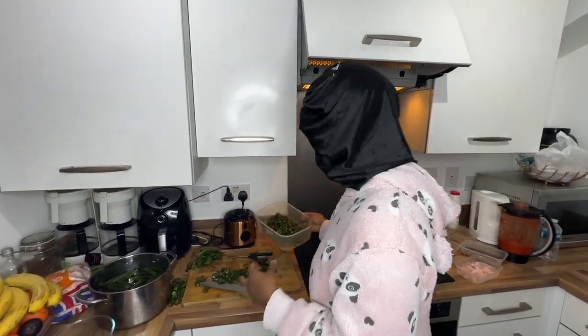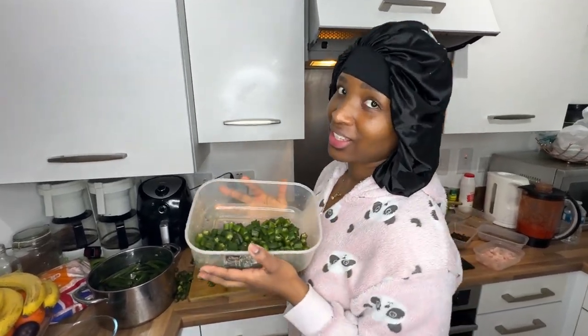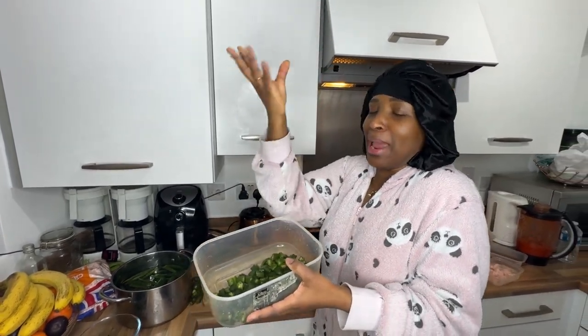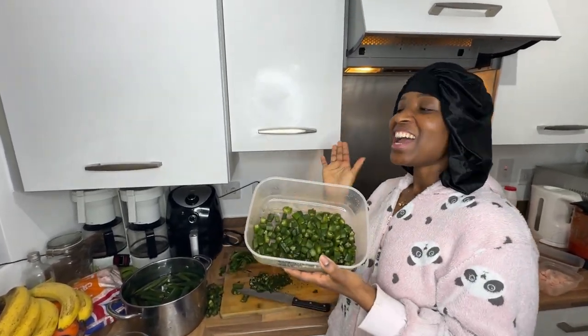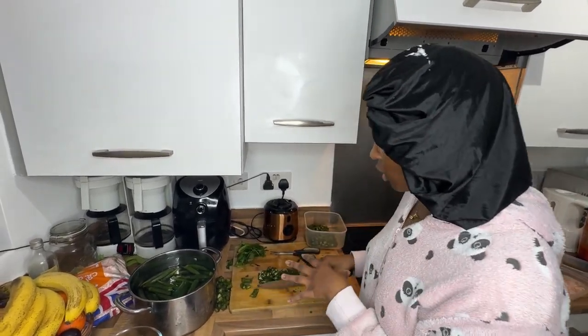Then for the vegetables, we've got some okra, the main princess of everything. This is what's going to give you that draw, you know, so slimy. This is what's going in there to make the draw. So I'm just cutting them up into smaller pieces here.